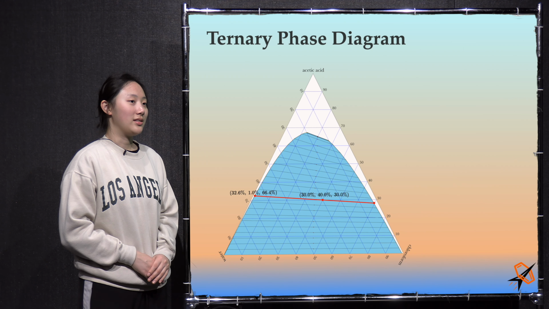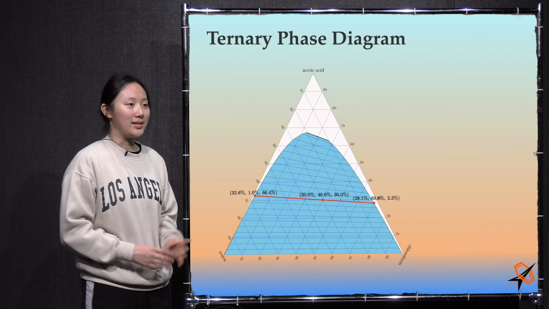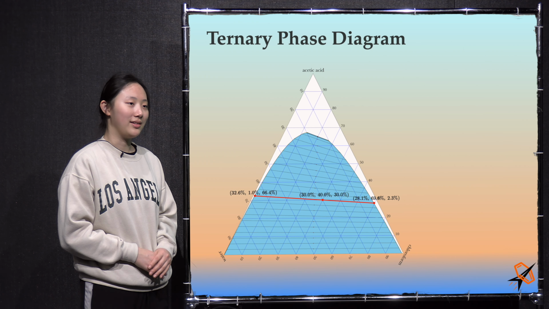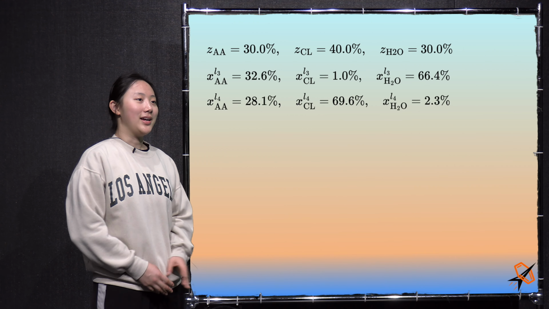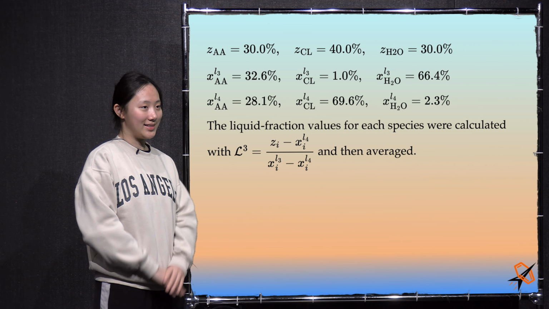In the ancient days, students were required to purchase engineering rules, which were used to increase the accuracy of reading phase and other diagrams. These days, if you actually need high accuracy in reading an engineering diagram like a phase diagram, use pixel counts on a digitized image. Practicing engineers use software like DWSim that will do liquid phase equilibria calculations. Anyway, with our calculated overall compositions and our compositions for liquid 3 and liquid 4 read off the phase diagram, we are ready to calculate the fraction of liquid 3 exiting.